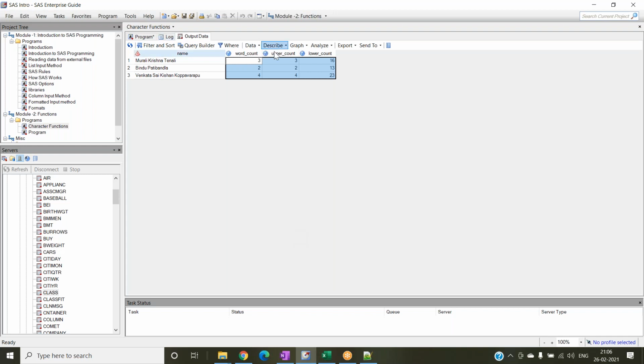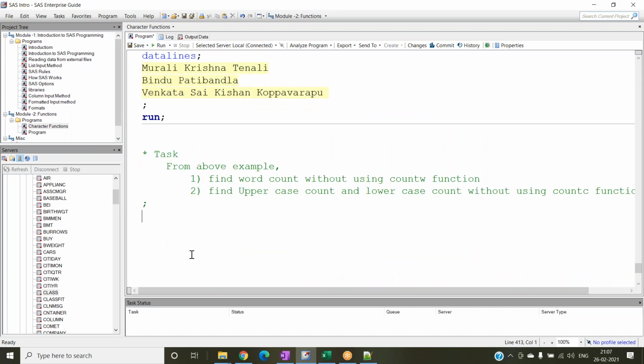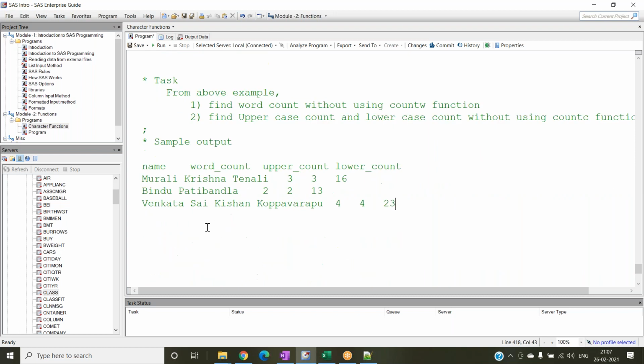Right? Okay, I'll also give you this code. This is how I need it. Sample output also I'll give. This is my sample output.